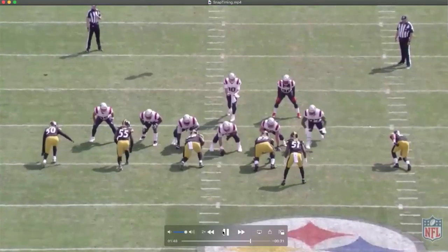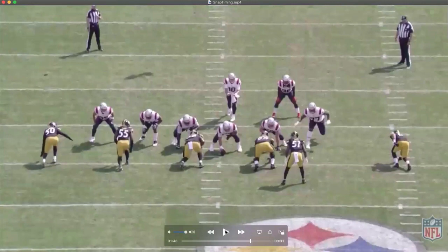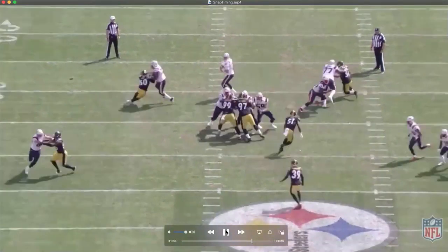But if you're facing a good rusher and you've been playing with that center for a while, you can get this down, and you can get away with it and do it, and it becomes a skill. This is really what this is — it's a skill. It can be developed.